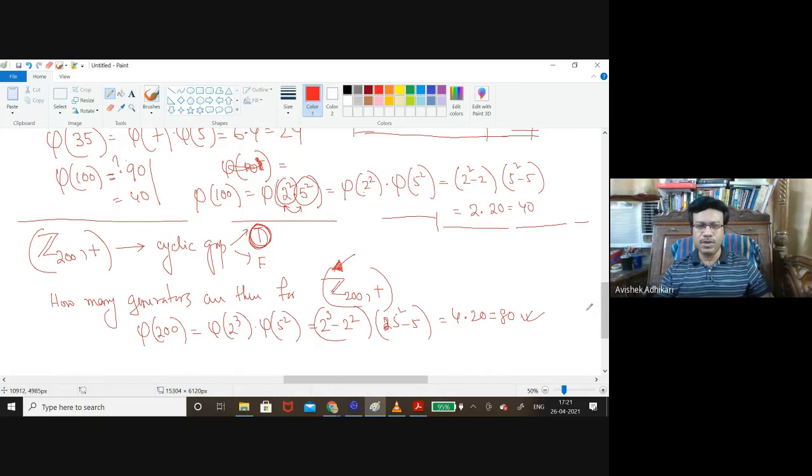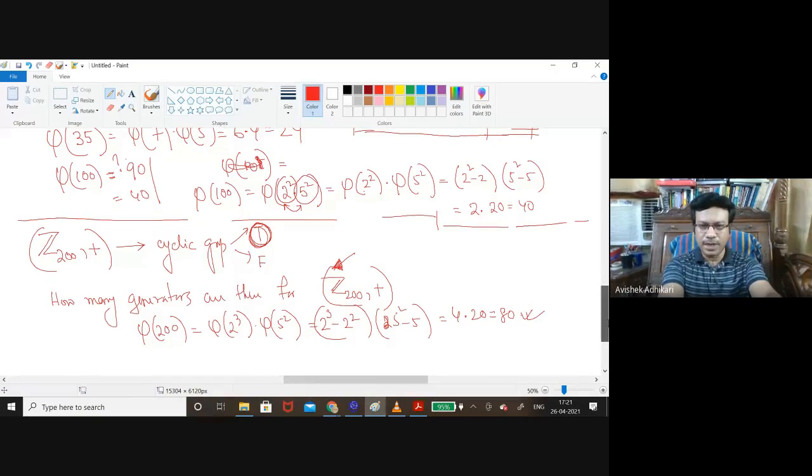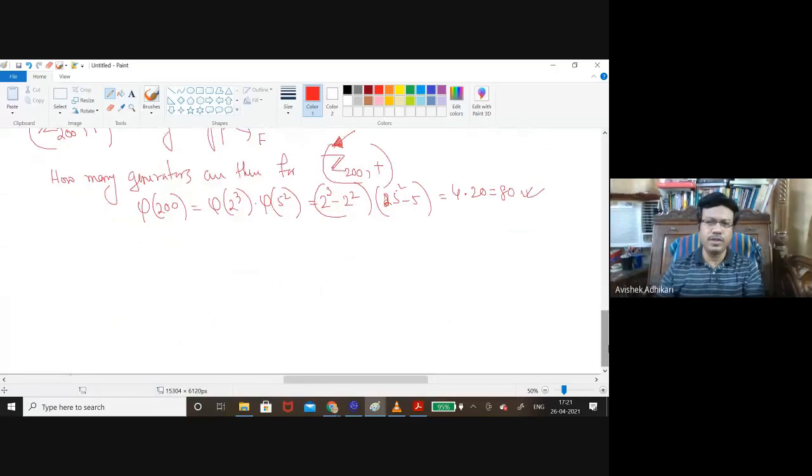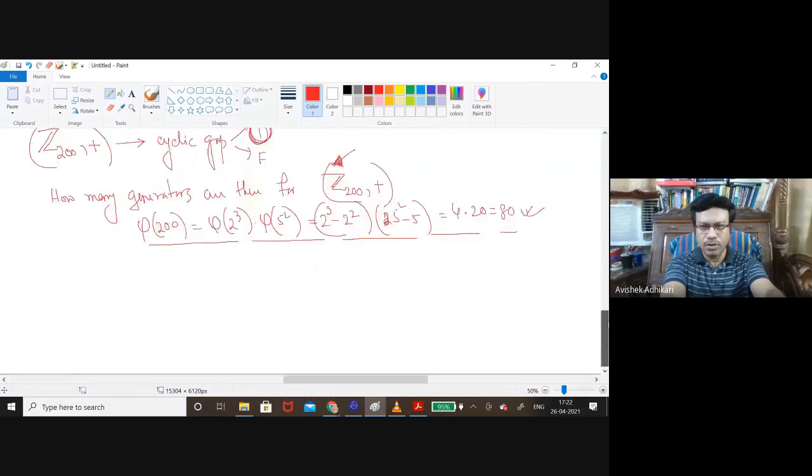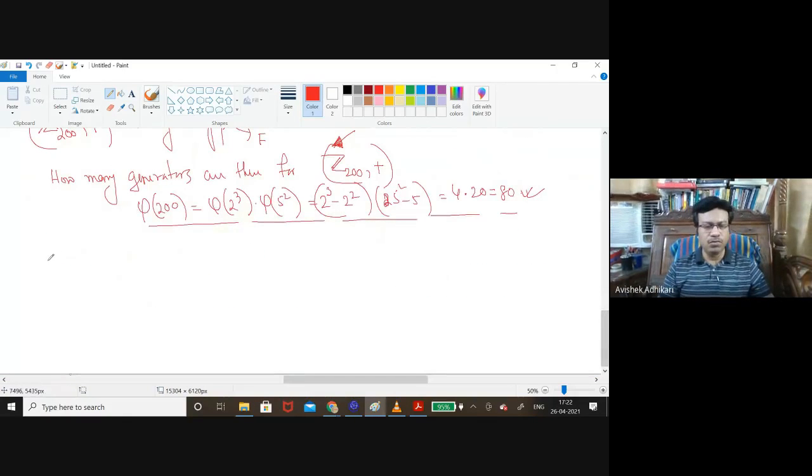And this formula is quite easy to understand, but it's very important. Unless you have this idea, you won't be able to calculate in the exam very quickly. And the proof is also not very difficult. I may come to the proof of it maybe within 3 to 4 classes when I go into more detail about cyclic groups. But this part you need to read from a book.